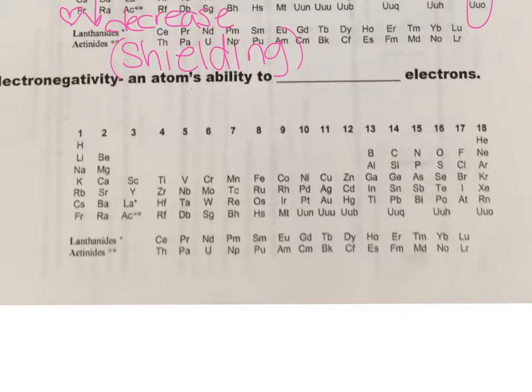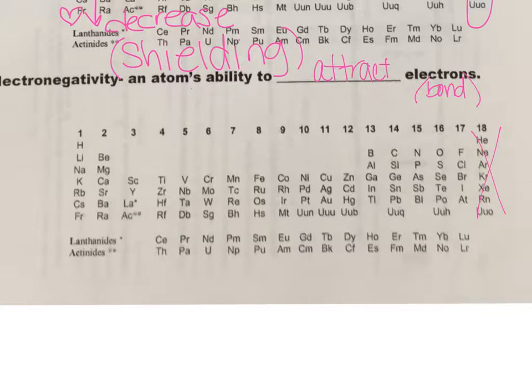Electronegativity is an atom's ability to attract electrons. This is very specific to bonding. We don't care about noble gases because they're not supposed to be bonding. We will see later that one of them does, but don't worry about that. Who wants those electrons so much? There is only one element with the biggest electronegativity. Who is it?